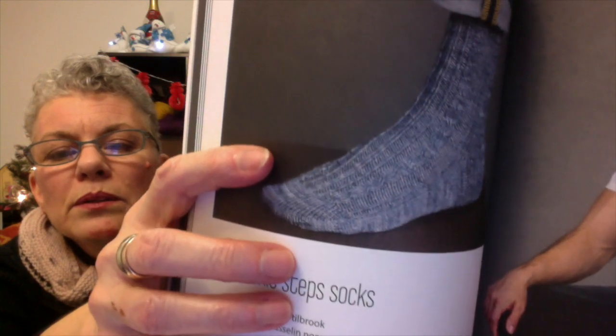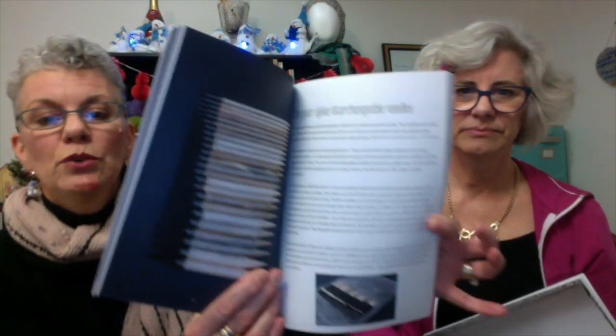Awesome. So we're going to figure out what we're going to do. It would actually be kind of neat to do a cowl, like a rib cowl from Rib Magazine. I think that would be really cool. And look, this one's got the Lika interchangeable needles, and there's a huge article about them in there. So it's not just patterns, but it is actually really interesting in the theme of the magazine.